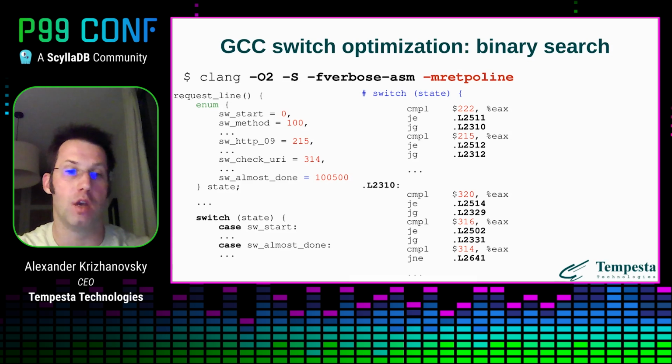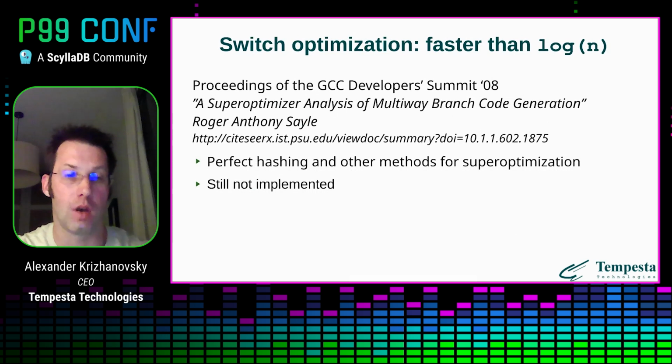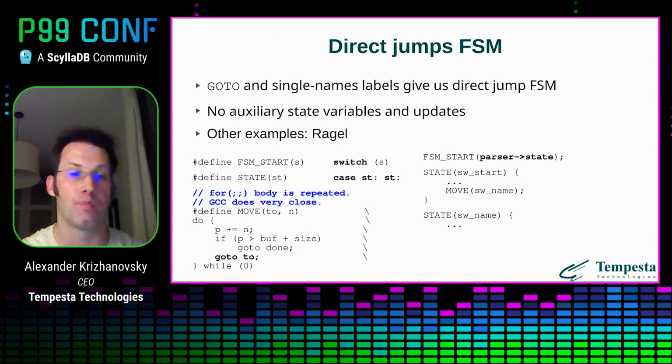Actually, during compile time, the compiler knows all the labels. And by the way, modern compilers are smart enough to optimize if-else chains, just like switch statements. Compilers know all the switch labels, and basically they could generate a perfect hash, just like a lookup table for sequential labels, but in this case we can generate a perfect hash for non-sequential labels. There was a proposal 15 years ago to provide perfect hashing for switch optimization, but it wasn't implemented in either GCC or Clang. To deal with the problem, we applied the same approach as Weigel.